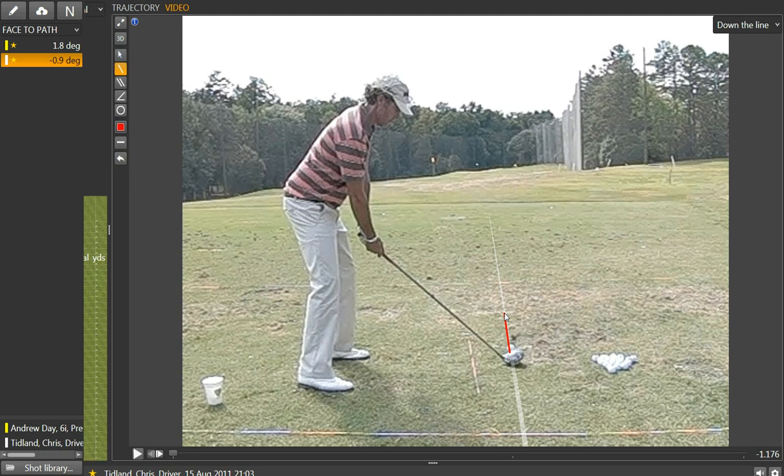So if I wanted the ball to start down the target line, that's where I need the club face to be. If I want the ball to start to the right, I need the face to be there, or over here if I want the ball to start to the left. Now, in order for the ball to have very little spin axis, in fact none at all, we need the club path to be going in exactly the same direction as the club face. So if we're trying to hit the ball down the middle of the fairway, we'd need the face to path at an angle of 0.0.